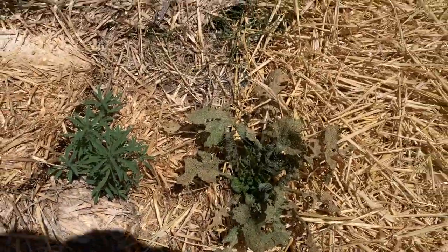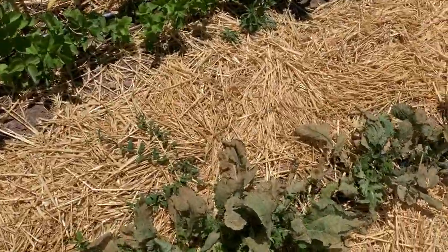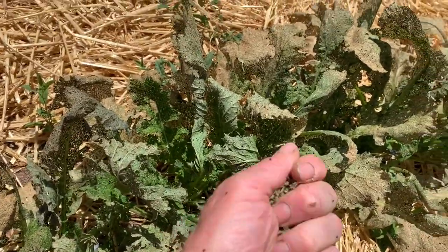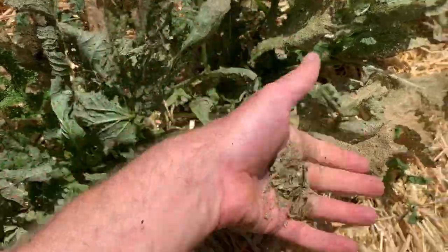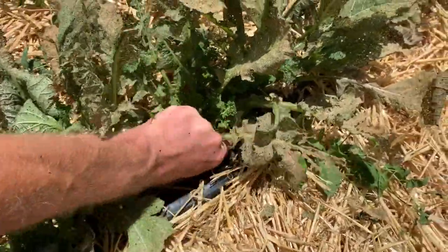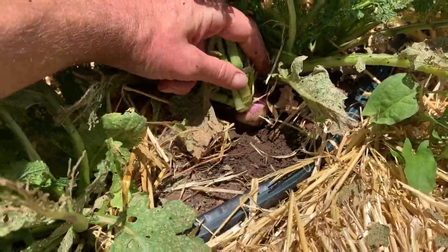Some of the turnips will actually just die. This is one kind of turnip from seeds that I saved, and these weren't as strong in the first place. These other ones are purple top white globe turnips — fresher seed — but still, look at this, these leaves are just crumbling because they've been skeletonized. And I think these turnips are only just starting to actually get a turnip root on them.